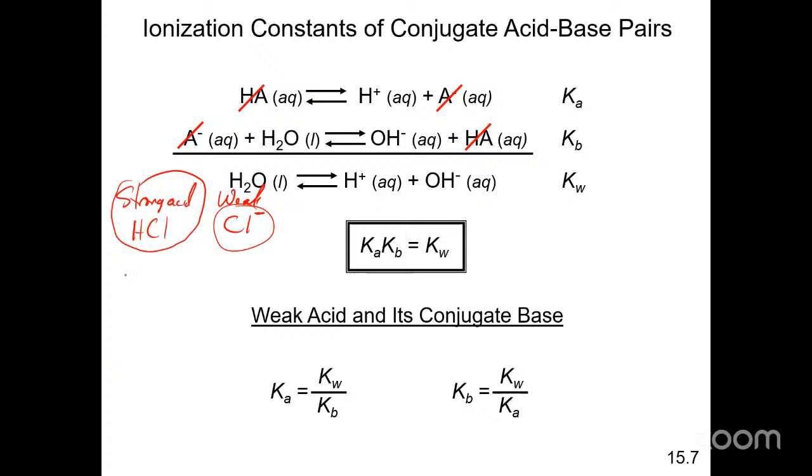On the other hand, if you have a weak acid like acetic acid, I'm just going to use HA to represent acetic acid. So let's say this is weak, right? Then the A minus, which is the conjugate base, will be relatively strong. Now, these are relative relationships. In other words, the Kb for this will be higher than the Ka for that, right? However, the conjugate base of acetic acid, the acetate ion, is actually a relatively weak base, especially compared to the stronger bases like sodium hydroxide and so on.